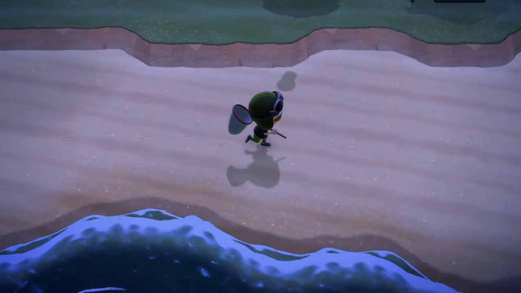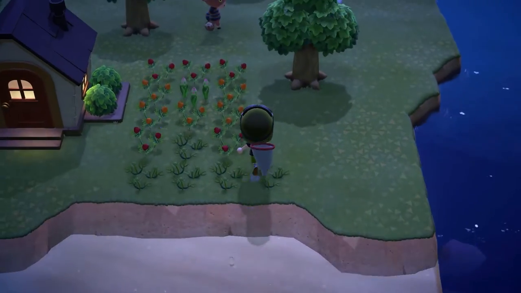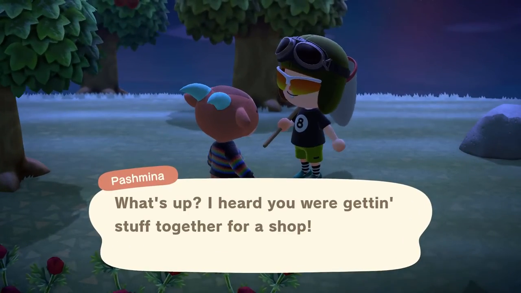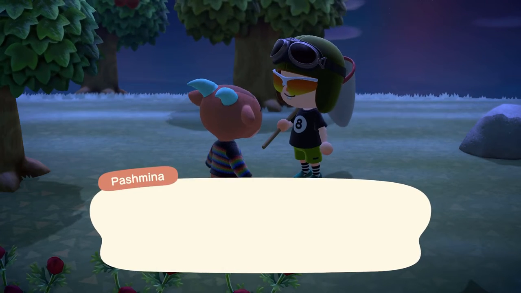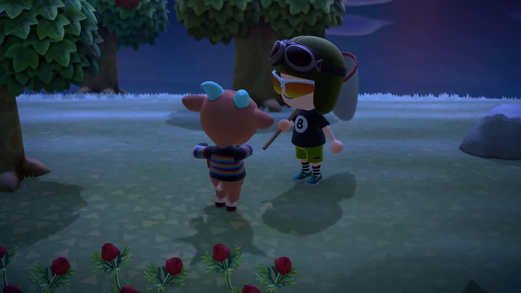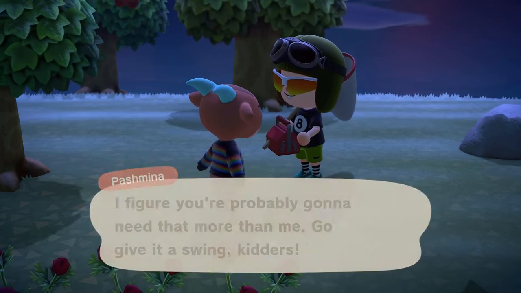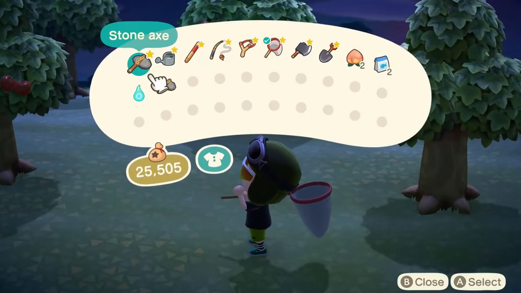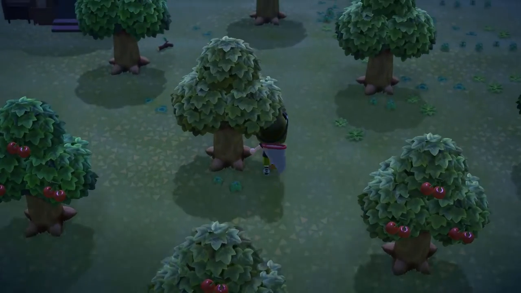But for now, what we're going to do is go ahead and catch some more. Let's try to look around for them. And somebody needs us. Oh wow, Pashmina is really useful. That was really useful right there. I mean, that was really great.